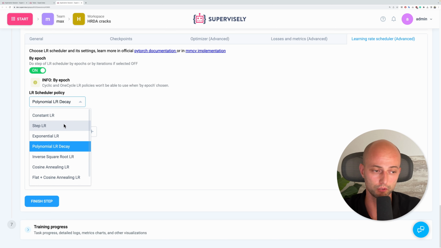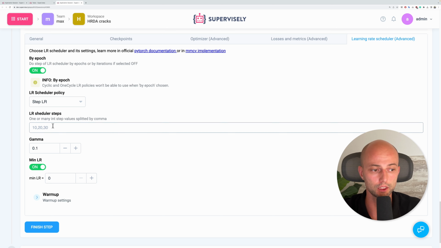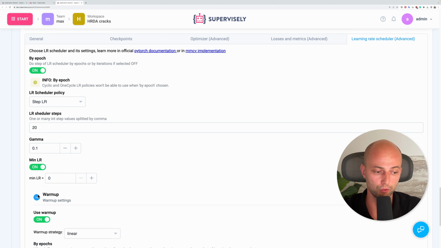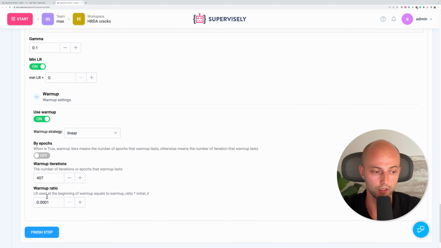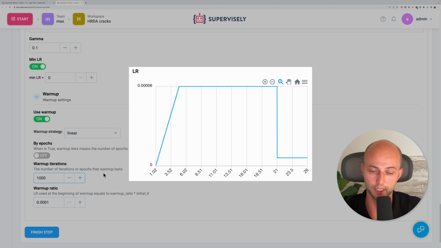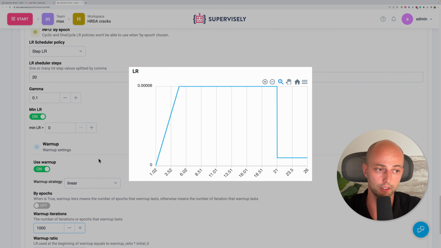I prefer to use step learning rate. Milestone will be 20 with a warm-up of 1000 iterations. It means that during the first 1000 iterations, the learning rate will be slightly increased to the defined value. Then, after epoch number 20, it will be decreased by 10.